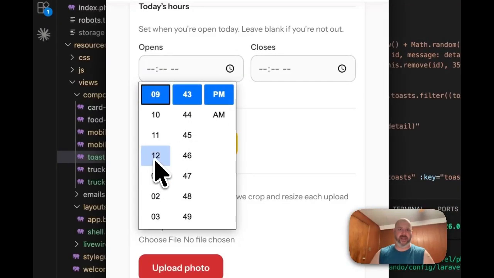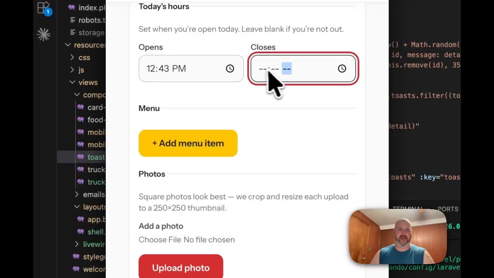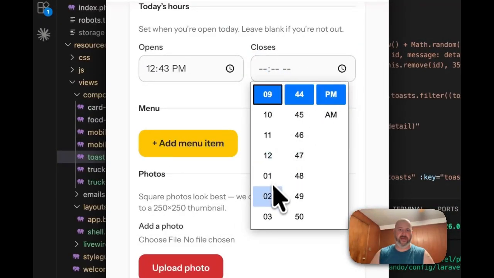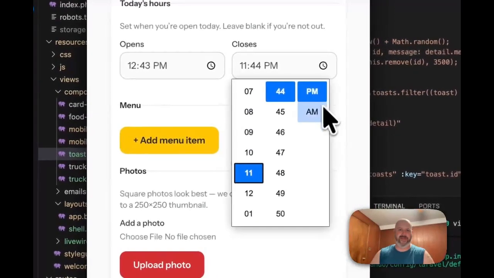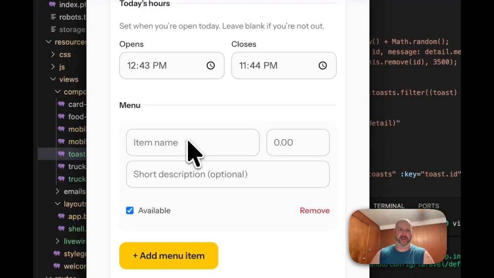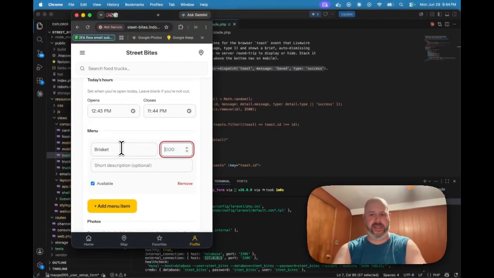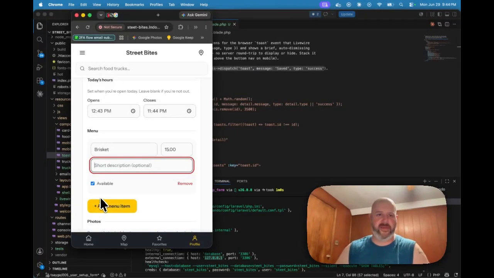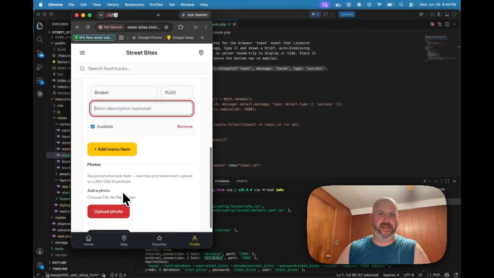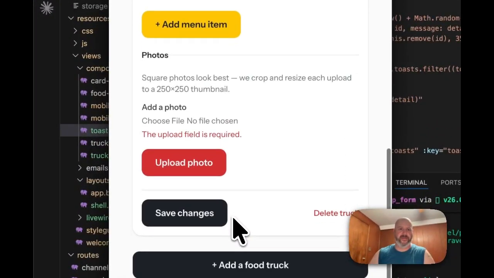We're going to say I open at 12:45 and I close at 11 o'clock p.m. I'm going to add brisket, and my brisket's going to be $15. Ooh, not $25. Who's going to pay $25? It is available, and I'm going to have a photo.